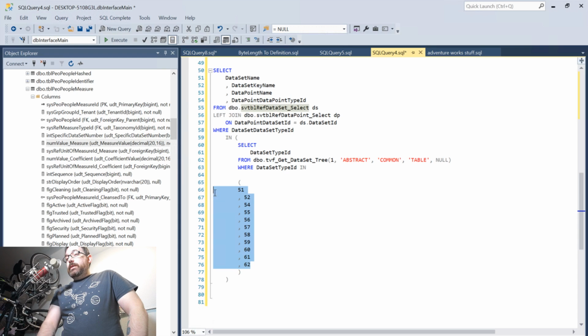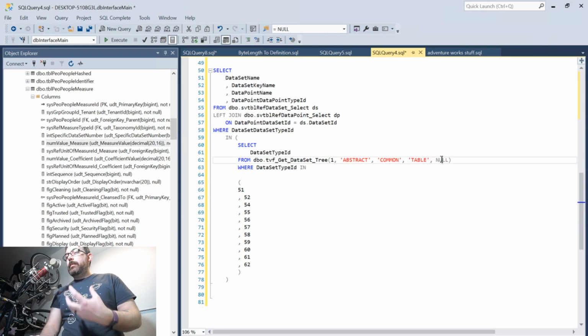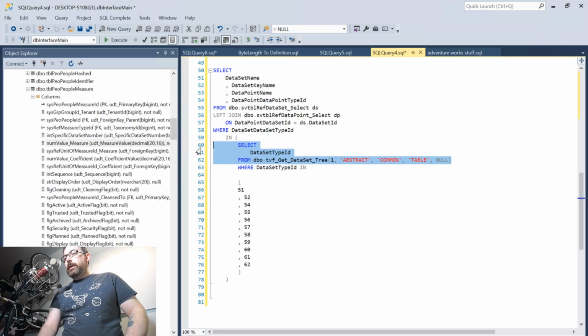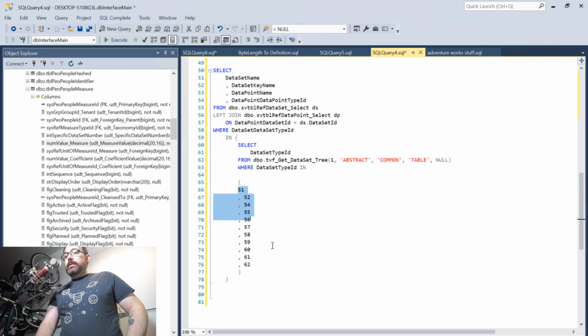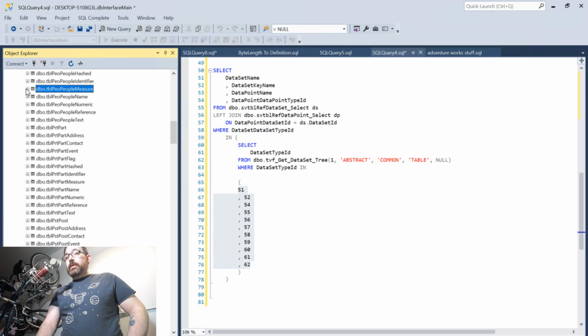So I'm going to need to create another relationship to relate these as very specific things that I want, because we'll run into tables that we're not going to flatten at all. These are very specific data set types that represent the measures.